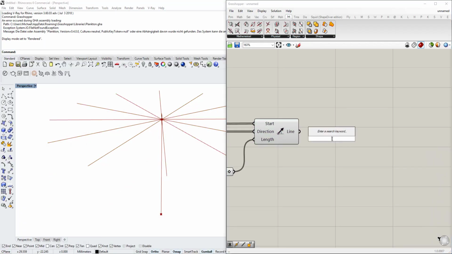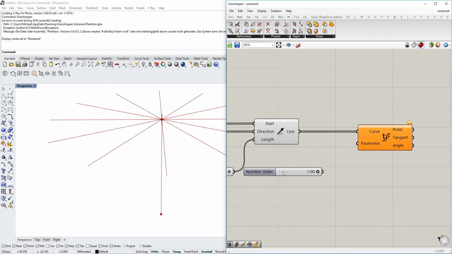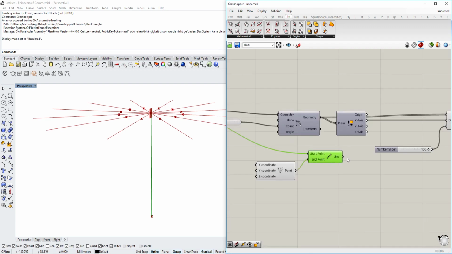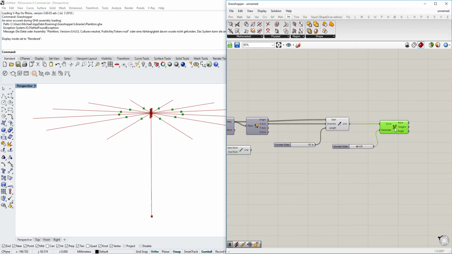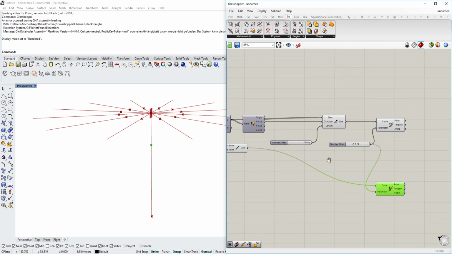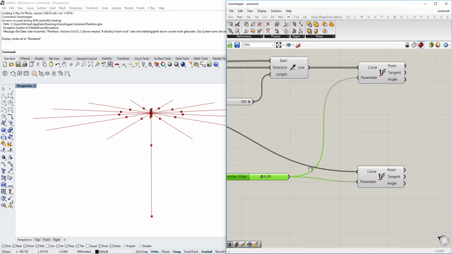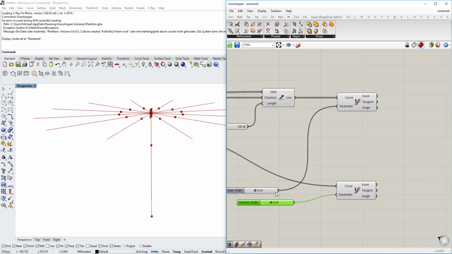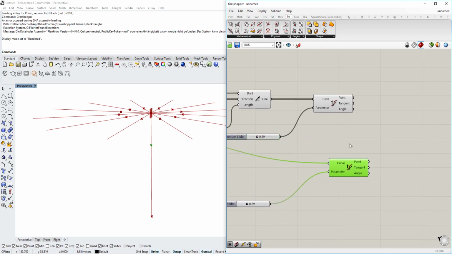So I'm going to do this by evaluating the curve, and we're going to evaluate the curve in the parameter, and it goes from 0 to 1, and this will then create the point that we want to connect it to. And we also might need to advance this further there as well. We do the same thing with the other parameter here, and we're gonna give it a separate place like that.